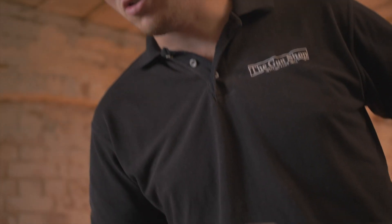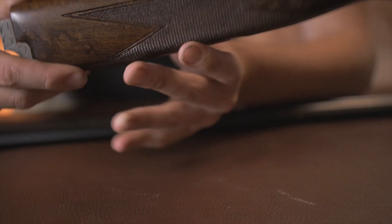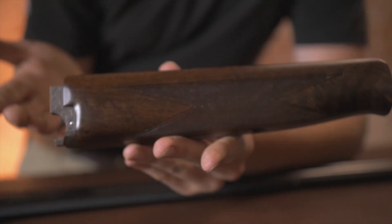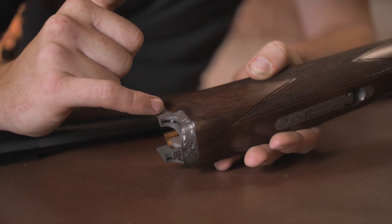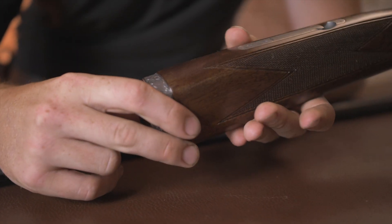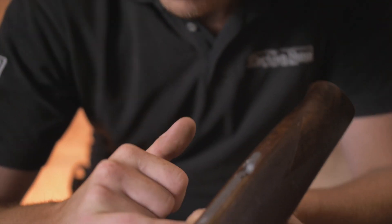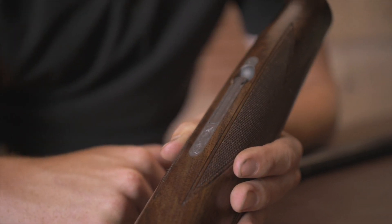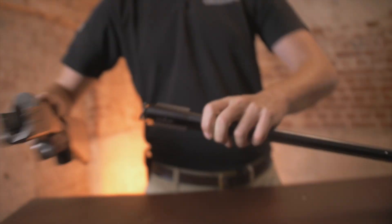The ejector system and everything else is just standard Miroku. The final piece to look at is the forend — it is a standard dimension schnabel forend. As you can see, you have the same engraving pattern cut here with those deep cuts throughout. It's a really nice thing — I really like the stippled background. It's a lovely touch, and it's a really well-specced and well-put-together thing.